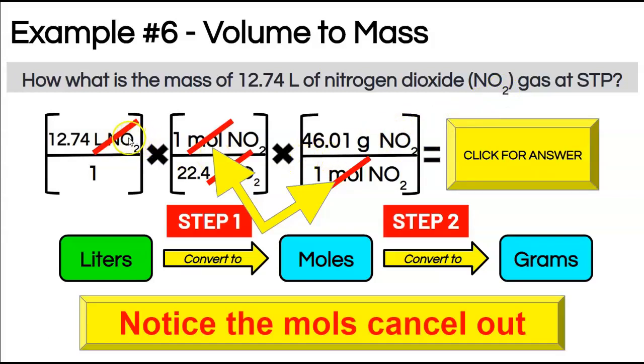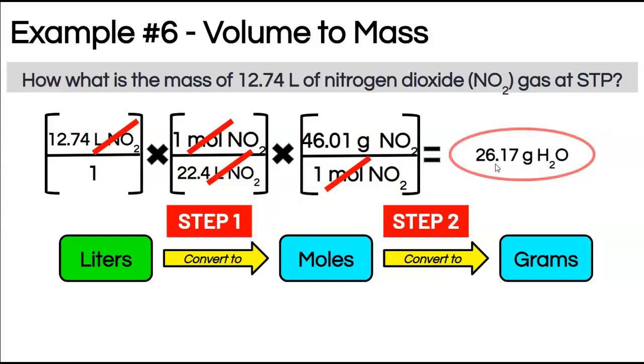So now what I do is I multiply everything across the top. It is best if you put parentheses at the beginning, then multiply everything, and then put a final parentheses at the end. Then you divide it by what's on bottom, 22.4. The most important set of parentheses are in the bottom: parentheses, 22.4, close parentheses, equal. Then I can click here for my answer. Be sure that you've taken the time to calculate it on your calculator. Pause the video if you need to. I'm going to click my answer. And the final answer is 26.17 grams of water.